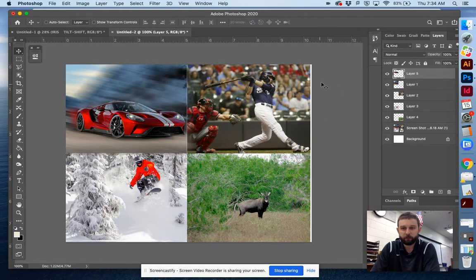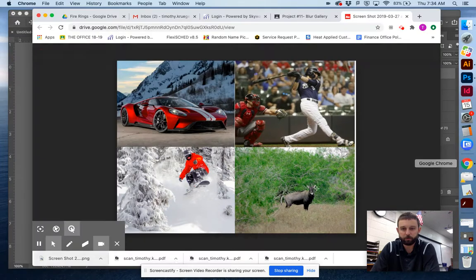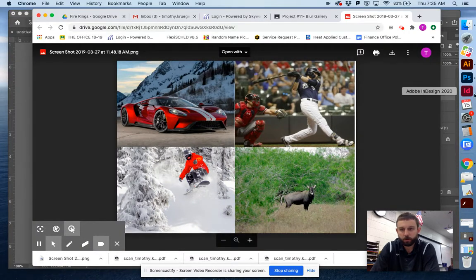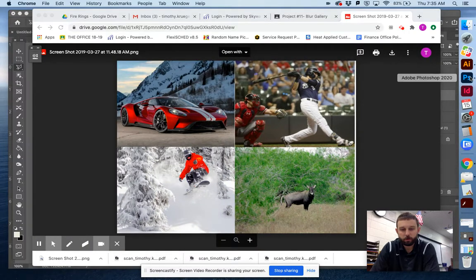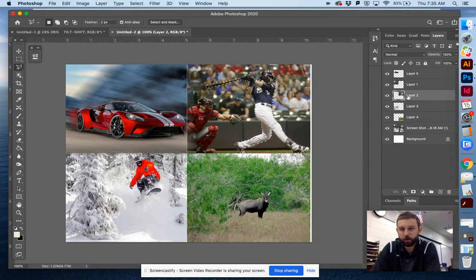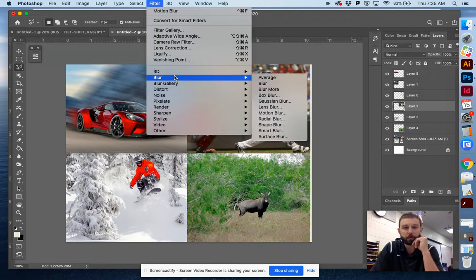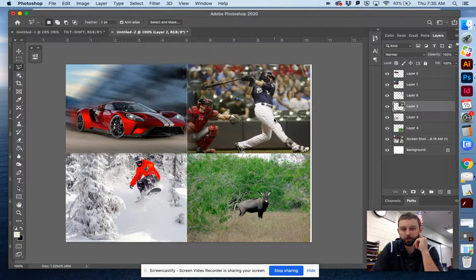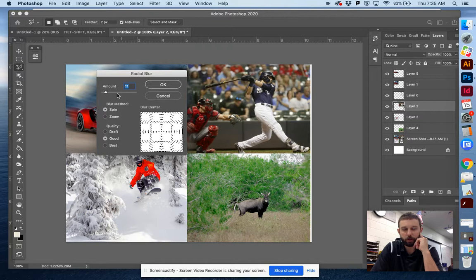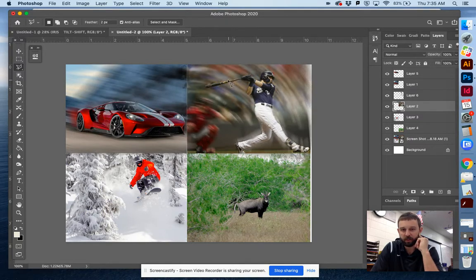It's the same thing for the next one, so I'll go ahead and kind of fast forward. So I'm fast forwarded here to the cutout on yellow, which I'm going to press Control J again and duplicate that. And then go to the background layer, and this time I'm doing Filter, Blur, Radial Blur. This one you want to keep kind of low. Mine is at 11, and you press OK, and you can see what it does there. And again, you can slide the cutout over a little bit.